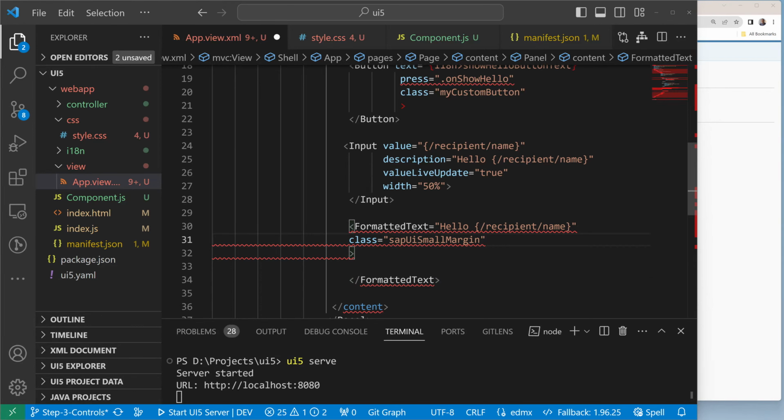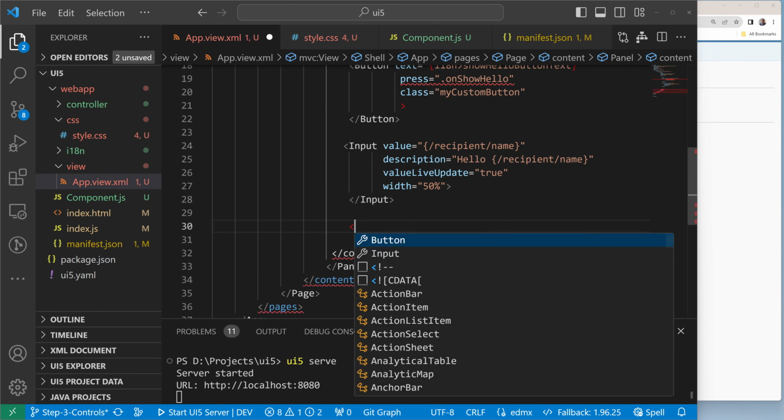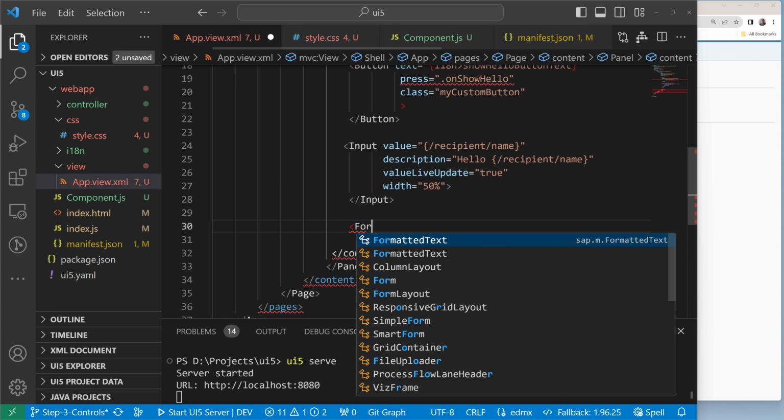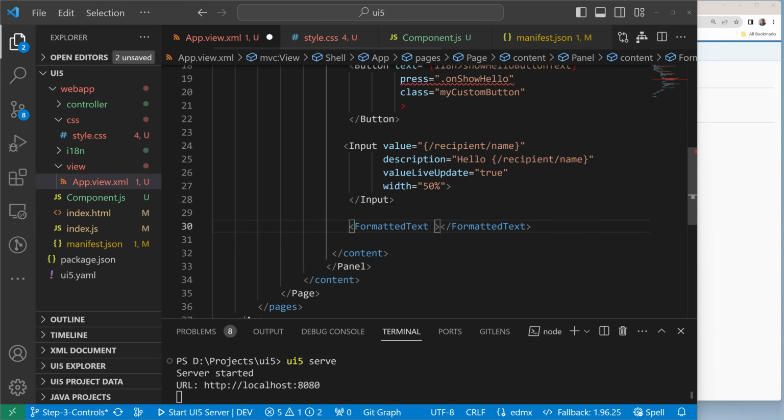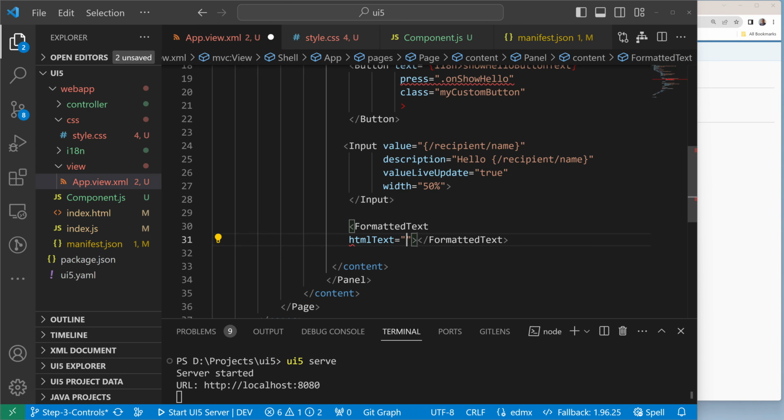Here we can call the formatted text, the HTML text.